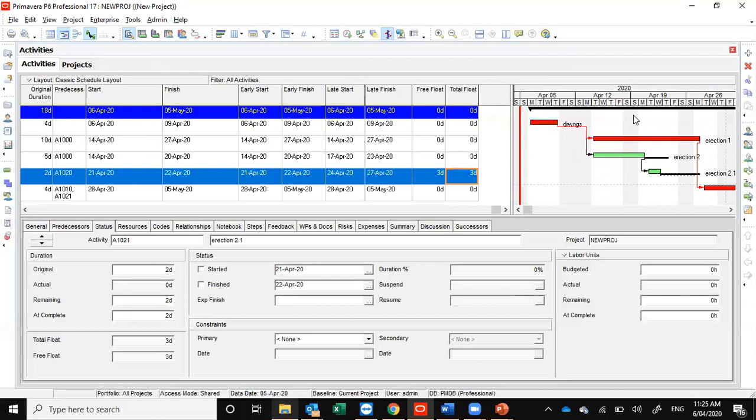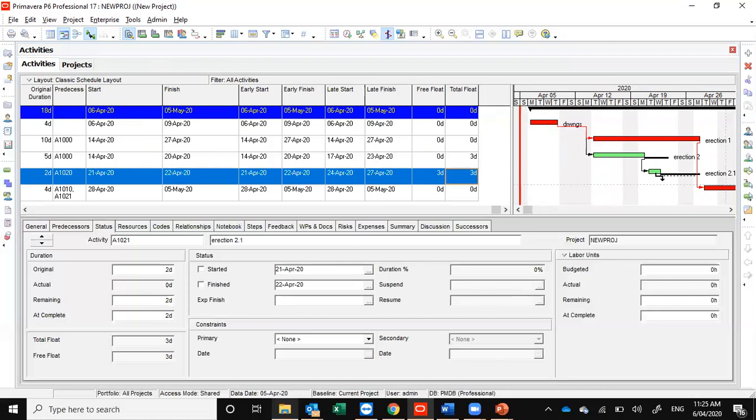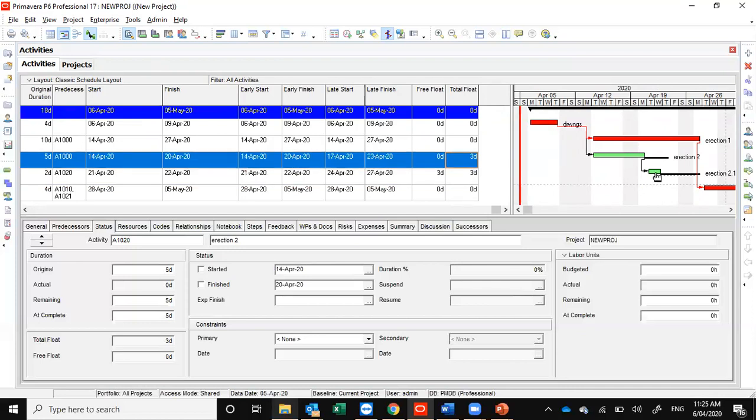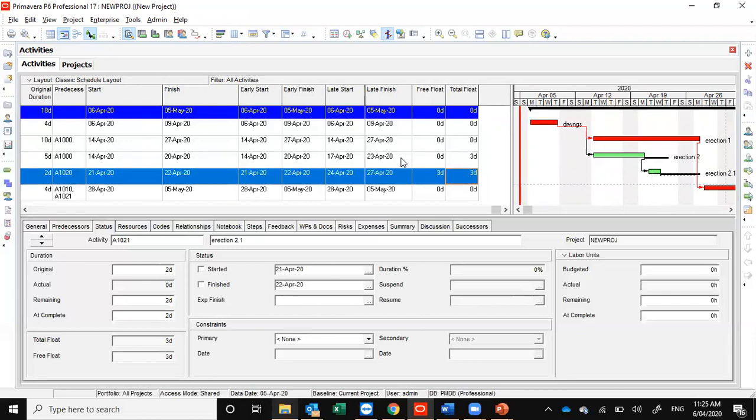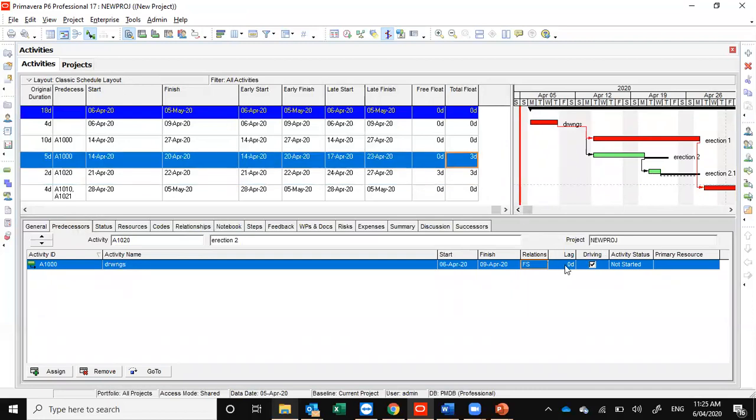But the total float is basically the predecessor of free float activity, and the non-critical ones all have total float because it inherits the float of free float activities. So we can say there is a major difference between total float and free float. This means both activities can delay by 3 days, and in planning, mostly we'll use a lag to hide the float. Like if I put 3 days of lag on that non-critical activity, it will become critical because we have utilized the idle time in the lag, right?